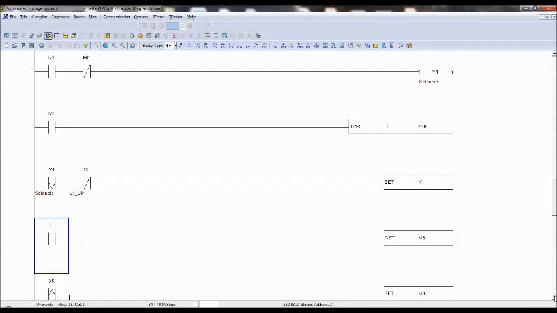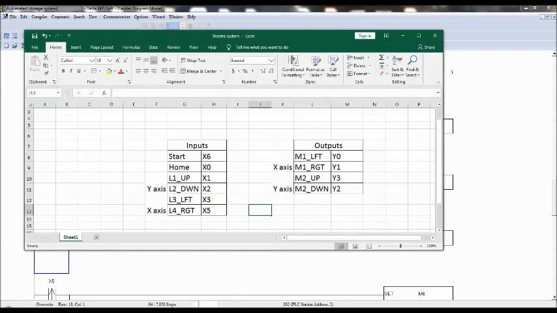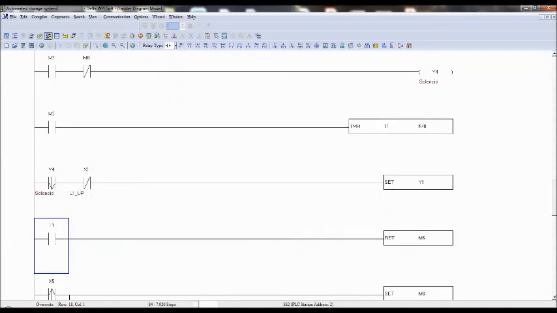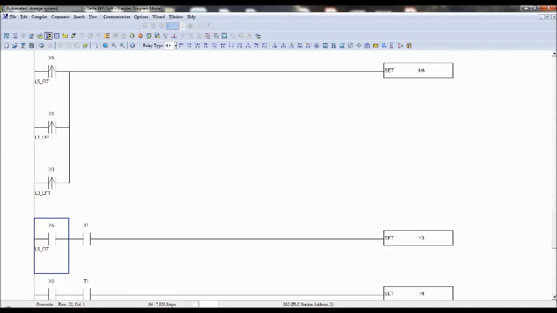Now it has to move upward. Upward means what? Upward means Y3. So whenever it reaches the right position, I give the command for Y3 on. After time has elapsed, I will give the Y3. Again it moves in upward direction. Again it will place it. Again the cycle is repeated.